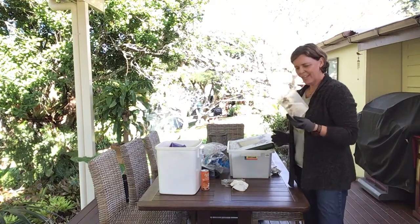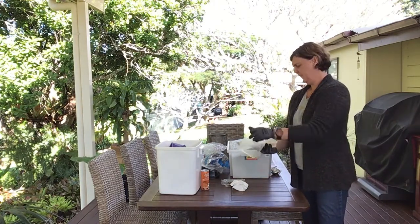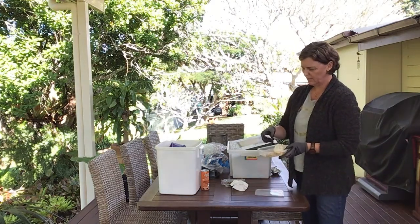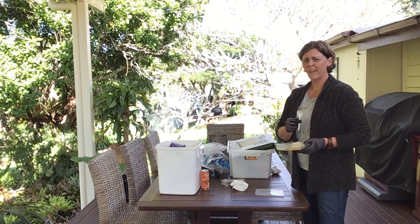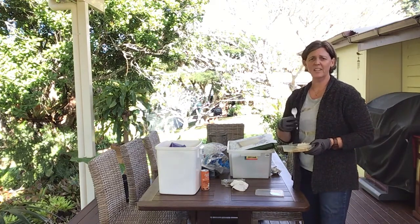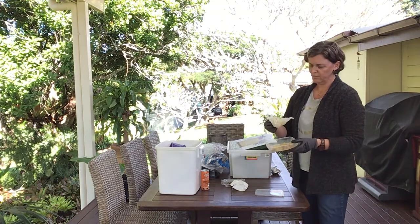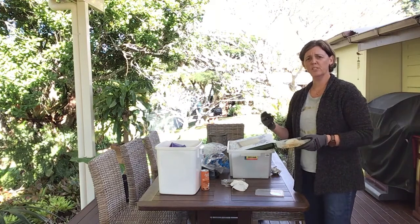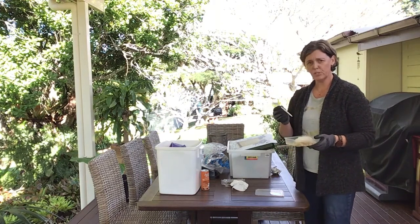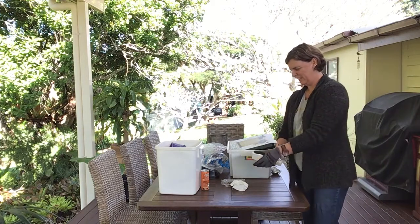Now, takeaway container. Still got some curry going on in there. There's a plastic fork in here. Try and avoid these if possible. If you do need to use one, at least wash it up and reuse it again and again and again. And same with this plastic container. I'm actually going to take the food and the dirty napkin out of here, probably put it in my compost and feed some to my chooks. And I'm going to wash this up and reuse as much as possible. Alright, let's get that one back to the kitchen.